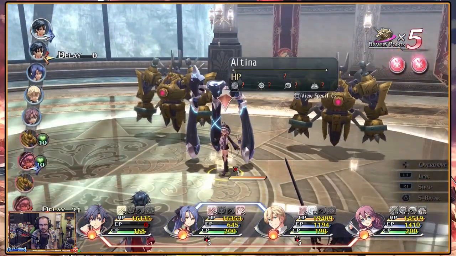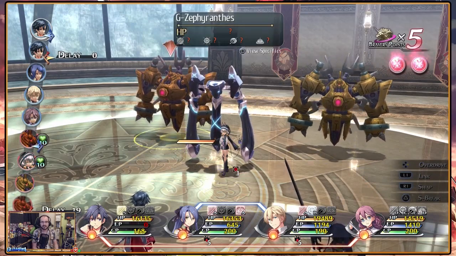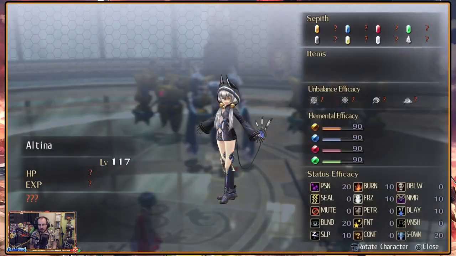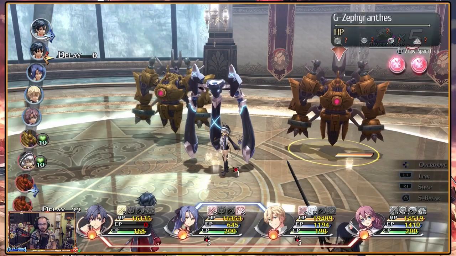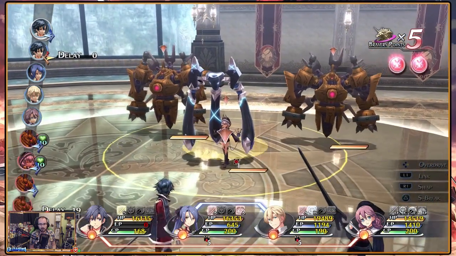Alright, physical reflect means we obviously can't just bust out an S-craft now to hit Altina. We've got to hit it with something small and then go up from there, so that's going to be a bit annoying. Apart from that, she does have a chance to be delayed. A lot of people do. Blind, confuse on those guys. Of course, we've got a Lost Art that we can use to confuse and deal with, so that'd be cool.